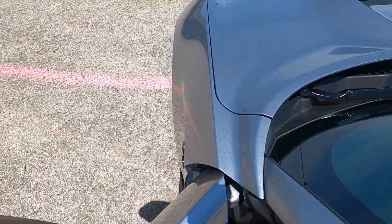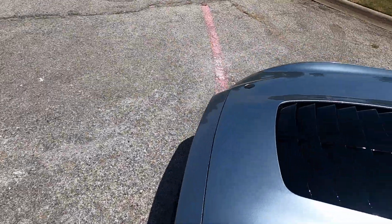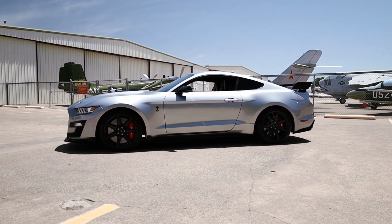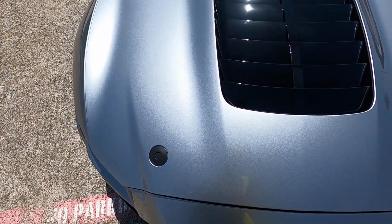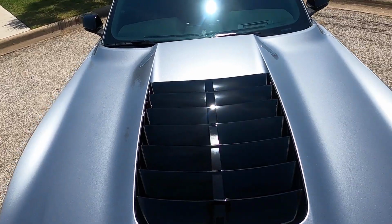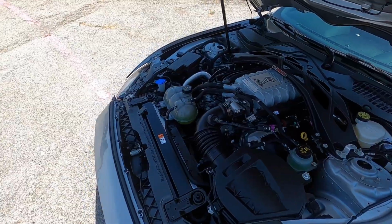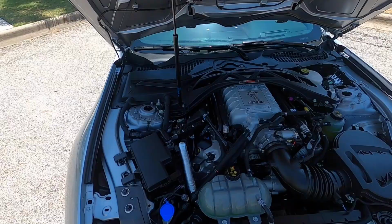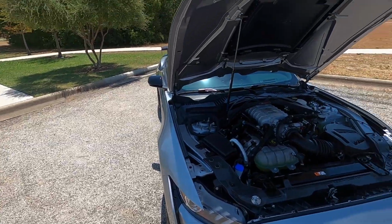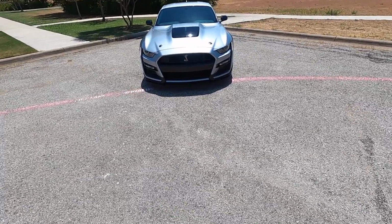Today we're not going to dwell too much on the technical specs and everything about the car. It's self-explanatory. If you don't know anything about this car by now, then I'm sorry, but I think we still should take a look at what is under this hood. The now legendary Predator V8, baby. Supercharged, flat plane crank. This makes an absolutely sinister noise, which is basically what the focus of this video is going to be.